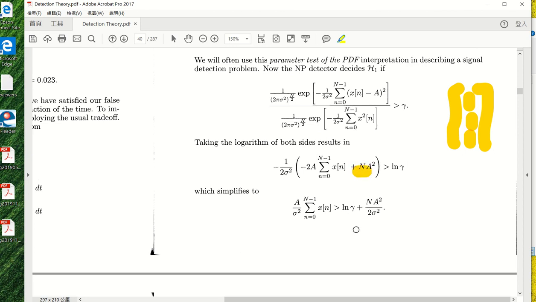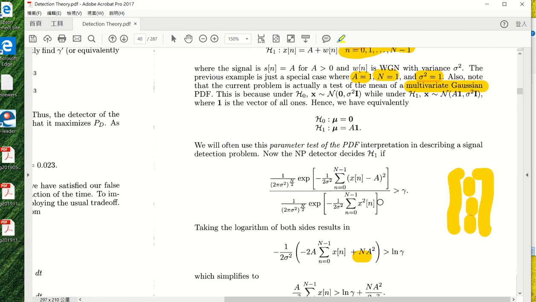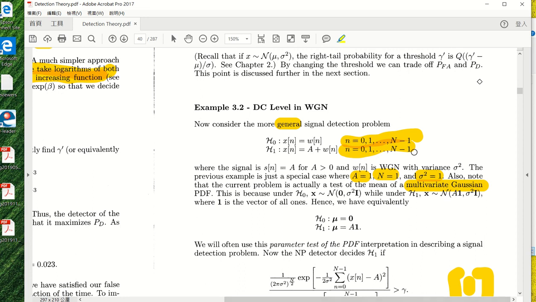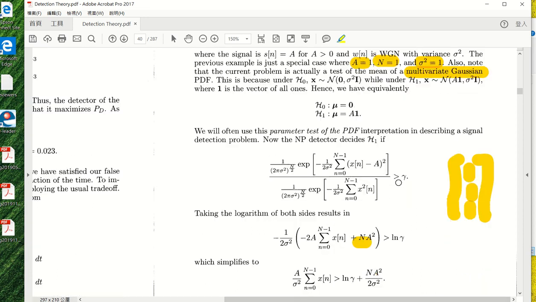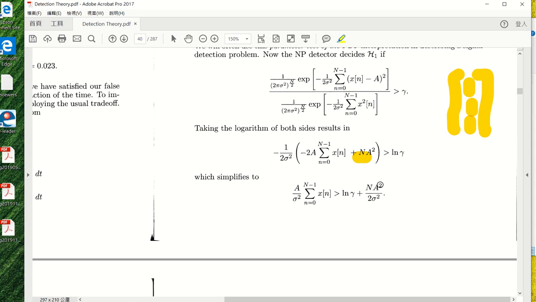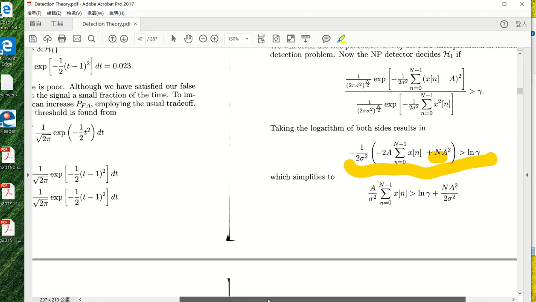So as a result, you will see that N comes into the equation. And this is reasonable because imagine this: the more samples you take, the more accuracy you have, right? So if you are expecting more samples to contribute to your accuracy, then you should expect N to be in your equation. But of course that N is given. In this problem it's given. It's not something to be decided. So you have N inside here, A squared, sigma squared, then gamma. Then you have something like this. Mathematically it's just a simplification of this equation, then it goes here. Okay, not a big deal.